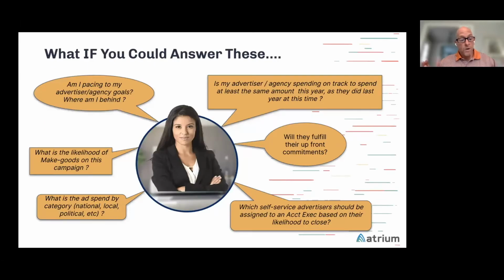So, what if you could have the insights available to your ad sellers to help them answer some questions that they're probably asking you today? Am I pacing to my advertiser and agency goals? If not, show me where I'm falling short. How is my advertising and agency spending trending compared to where I was last year? What's the likelihood of make-goods on specific campaigns? And are there specific advertisers that should be assigned to an account executive based on their likelihood to close?